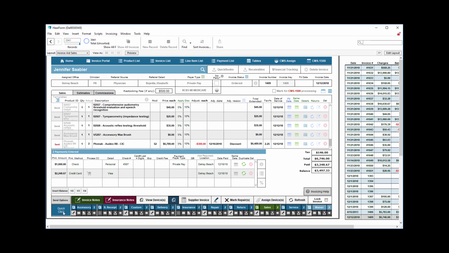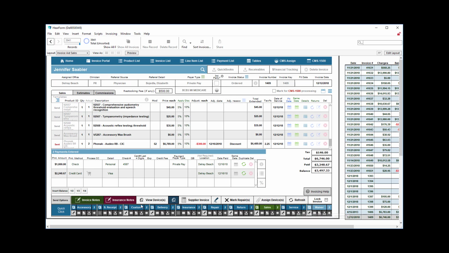So I've entered that information there, and let's look at some of our choices below in our quick click area here. I can print this as an accessory agreement. I don't want to do that because I have hearing instruments on it, but an accessory is a very basic receipt, whereas a sales agreement is designed to put additional information such as state legal requirements. So, for example, in New York, New Jersey, Florida, California, there's a lot of legal verbiage that has to be on a printed agreement, and we want to provide for room for that text. So the sales agreement is going to have more verbiage on it, the service agreement not so much.